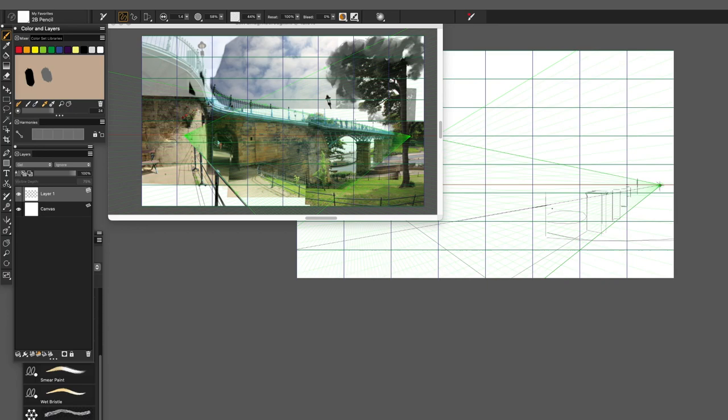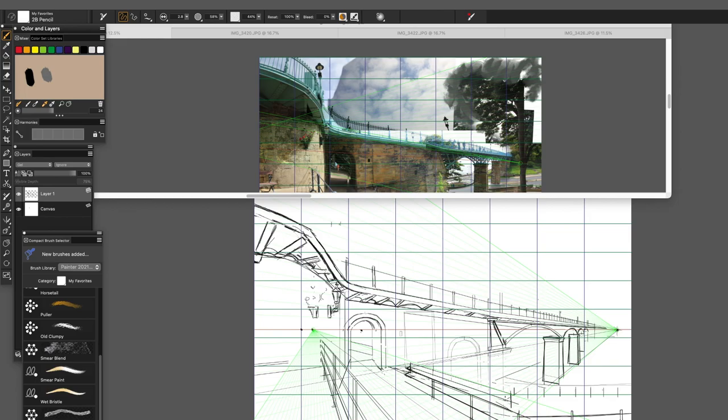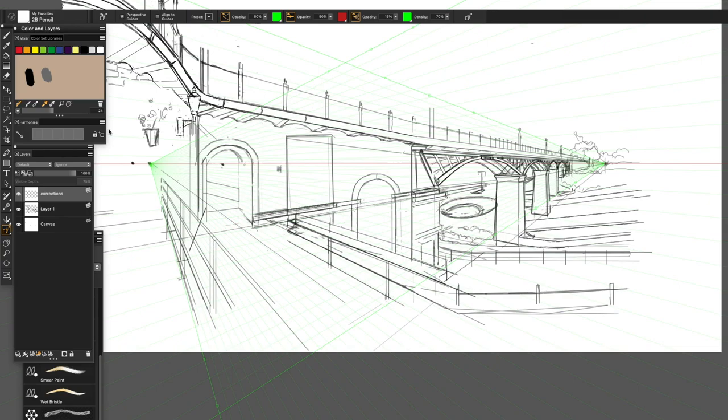So I use the perspective guides in the software I'm using, Corel Painter 2021. And I also use a grid to grid up the photograph onto the canvas. And as I go along, I do change things to make the photographs that don't quite match up properly work. So I might change the angle slightly, or use a different photograph, or change the perspective to make it work.